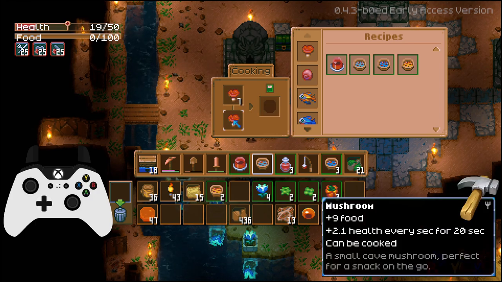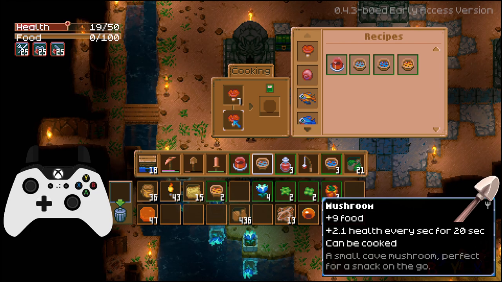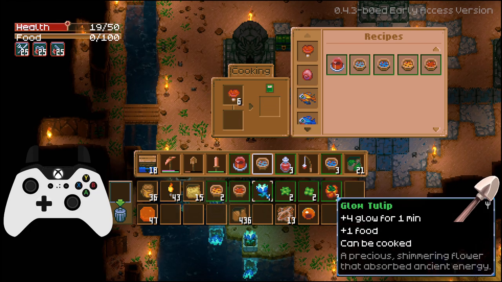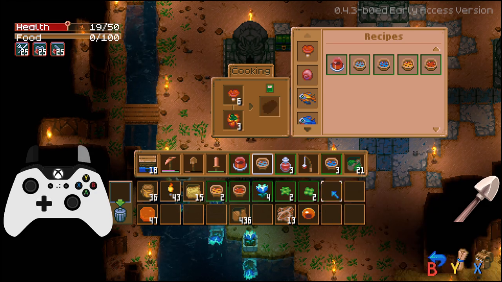We didn't even try a shroom yet, so let's do a shroom on shroom. We're filling up our recipe book. We're quite the cooks. All right, and we'll do some bomb pepper.